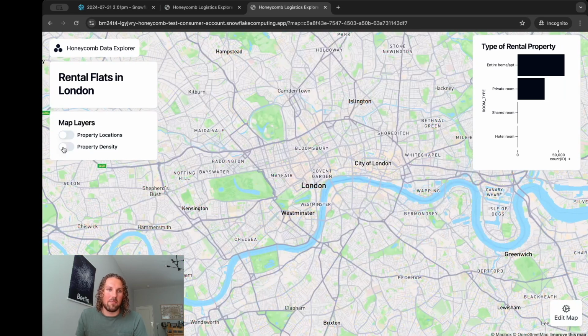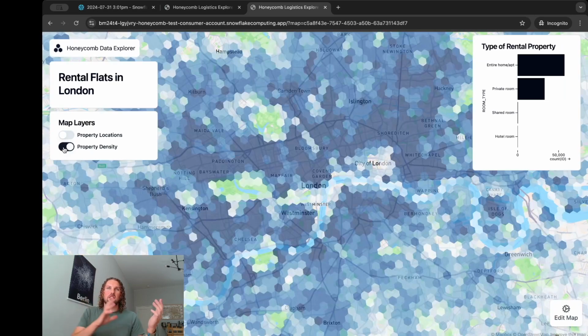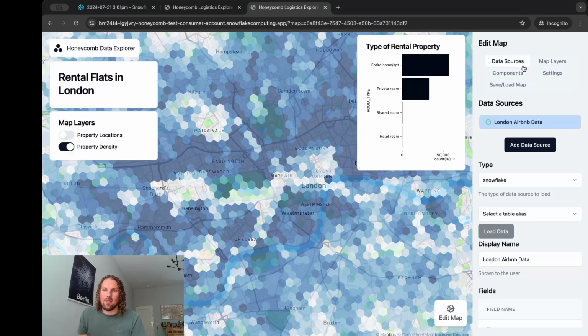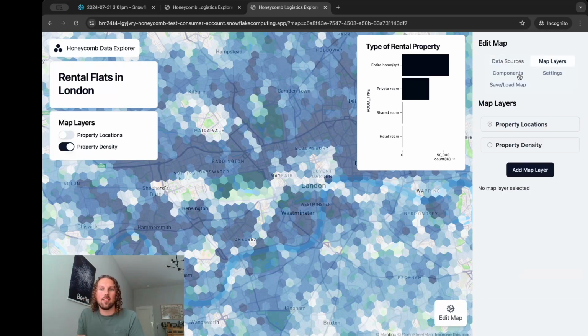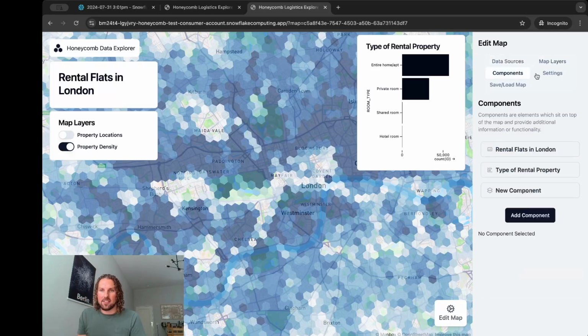One very important thing to understand is that when you're saving a map, you're not saving the data on the map, you're just saving the metadata about the map. So you're saving the definition of the data sources, what map layers you want, the components, and then the settings.